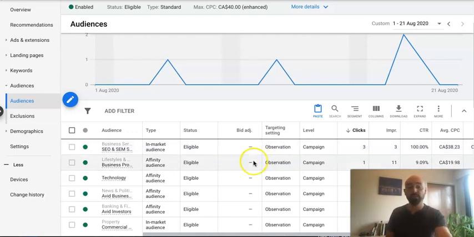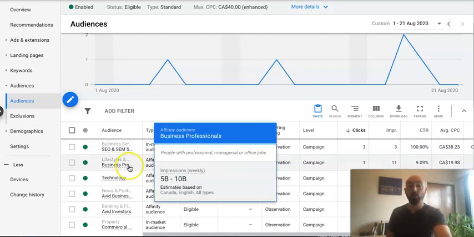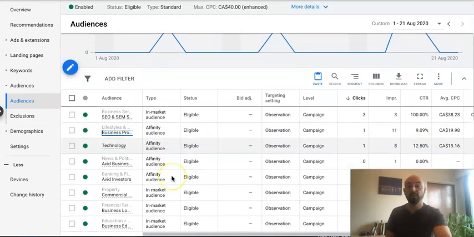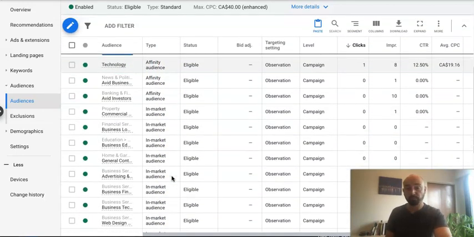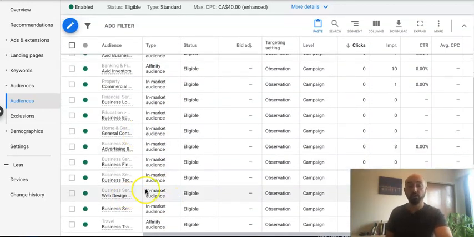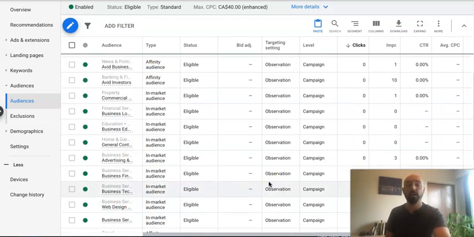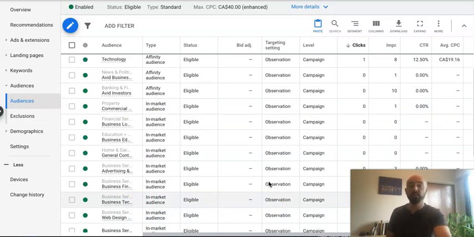So if I'm targeting business professionals, I might want to speak to business professionals. If I'm targeting advertising, marketing, or kind of web people in the market for web design, I might want to speak to them in a different way. So that's another way you can test. You can go through all your different audience specific ad groups and see which ones are winning and which ones are performing poorly, and then adjust and iterate on that. So that's going to give you better click-through rates and conversion rates as well.